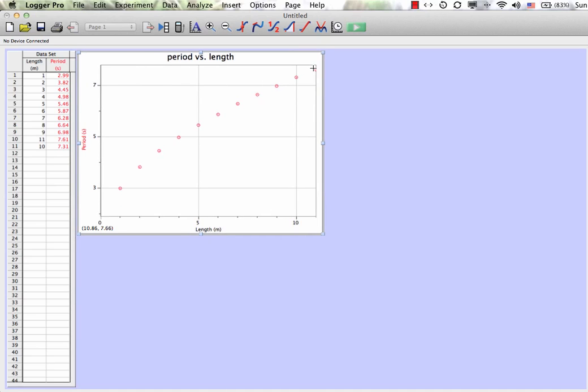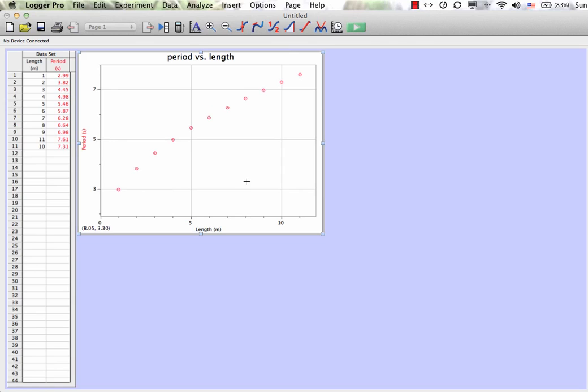Notice that this extreme data point is kind of half in, half out, and I really don't want it like that. So I'm going to move my cursor down to the axis of the graph. It'll turn to a squiggly line. If I click and drag that way, I can bring it in. I can also do that at the top, and there I have it.